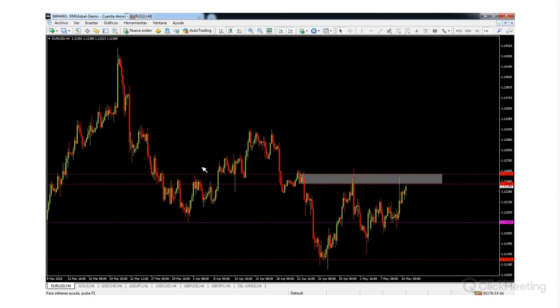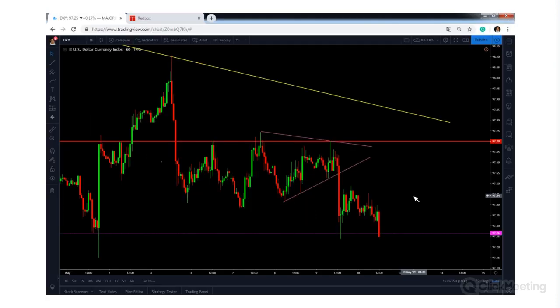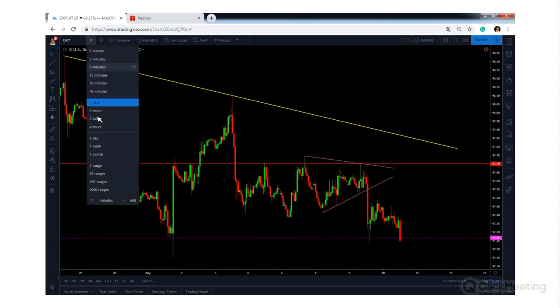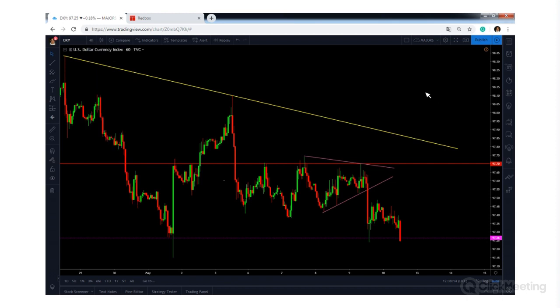To me, it all depends on the US dollar. So let's go back again to this chart. And I mean, price is breaking on the DXY. Price is breaking right now with the 97.25 level. And if we have a continuation to the downside, let me just zoom in to the 4-hour chart maybe. Yeah, if we zoom into the 4-hour chart, we're going to see some levels to the downside.